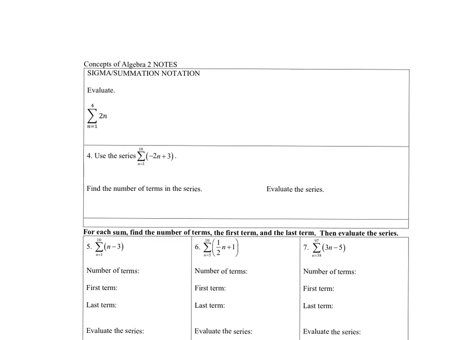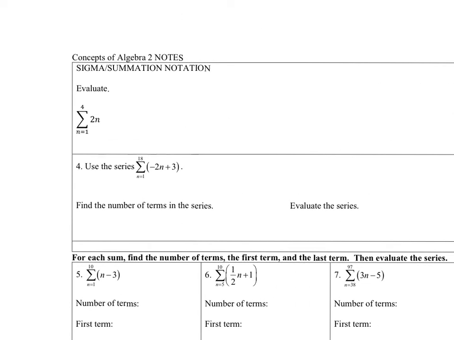When we're talking about a series, one way that you can write a series is using sigma notation or summation notation. Sigma is the Greek letter S, for sum. I'm going to show you what this means, and then we're going to do some problems that you can use the formula for. This notation means the sum of all of the terms when I plug in 1 for n. So I'm going to plug in 1, 2, 3, 4, and add those numbers up.